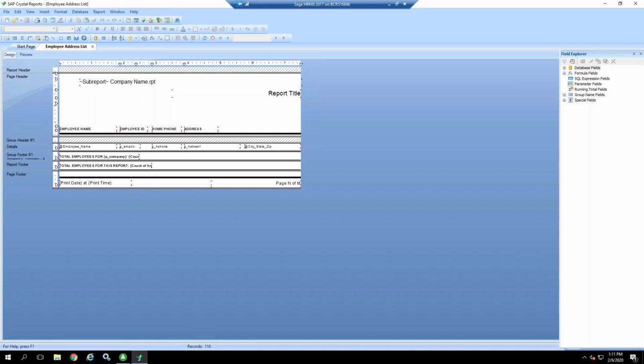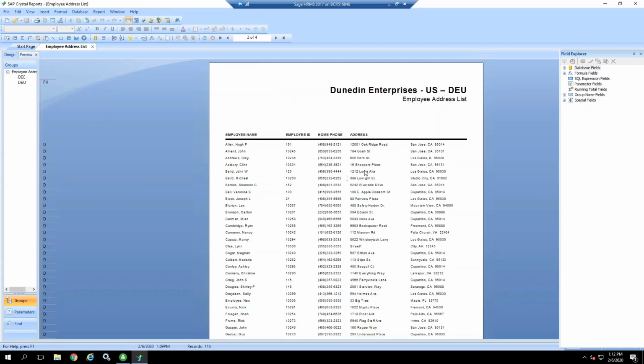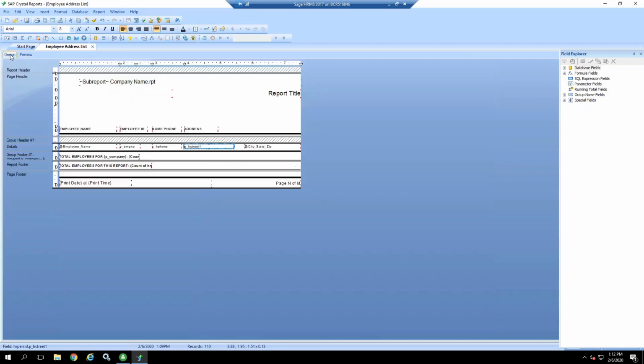Similar to the Design tab, you can also make adjustments from the Preview tab. Preview is the finished product, what it will look like. So if one of my fields is cut off or I need to resize it, I can. Grids and guidelines. Again, this is available in either my Design or Preview tab. I'm going to demo from the Design tab at the top left.